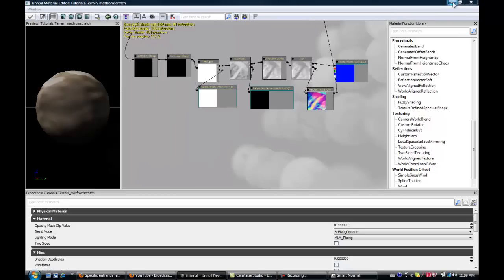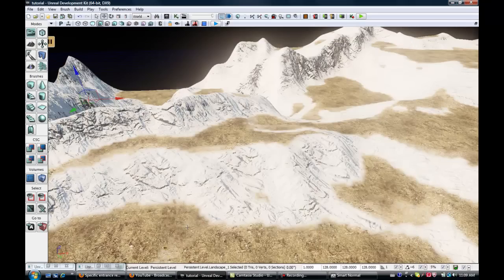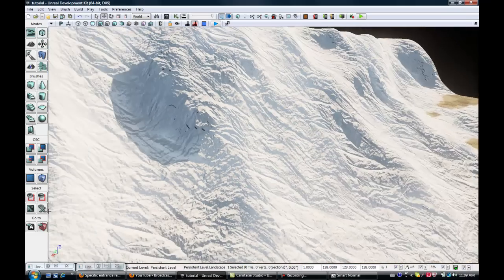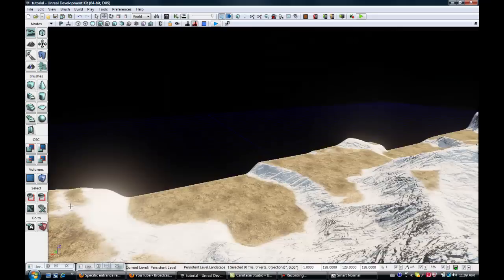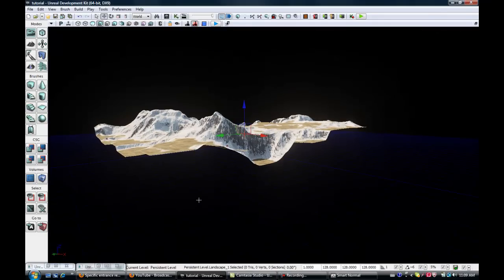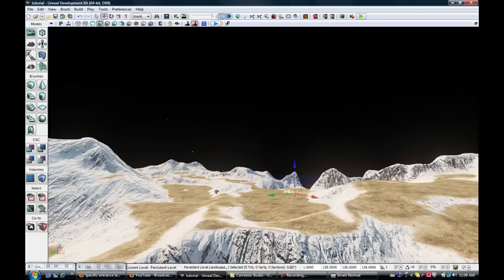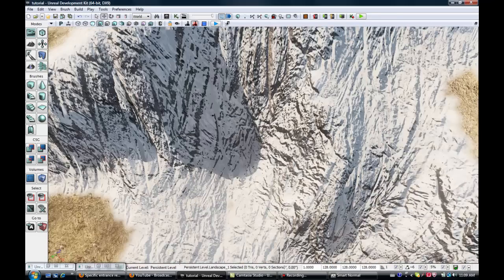There we go. Okay. Now you see, I haven't done it to the grass part, but for the mountain part, it's kind of snowy. And then on the parts that are more angled, like this part over here, it's not snow. So yeah, that's what I'm going to try to talk about in some next lessons that I'm going to make.